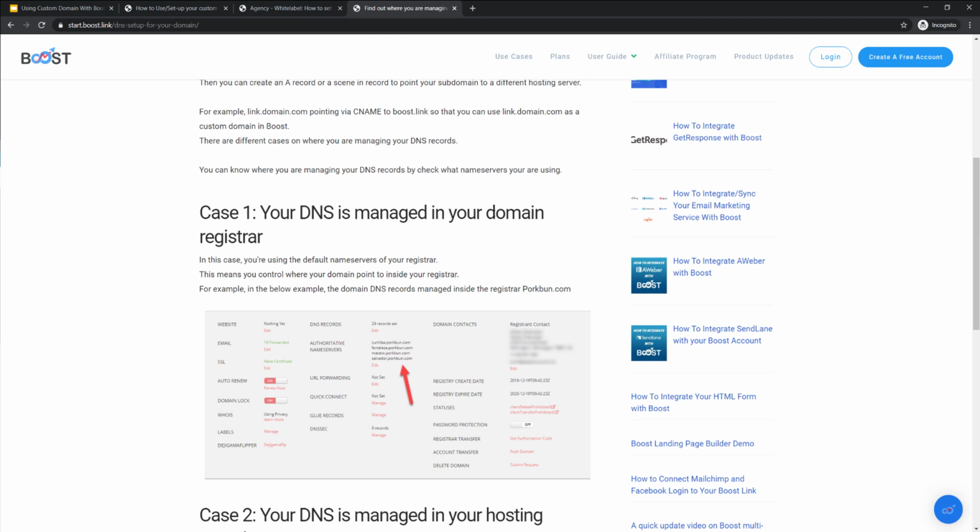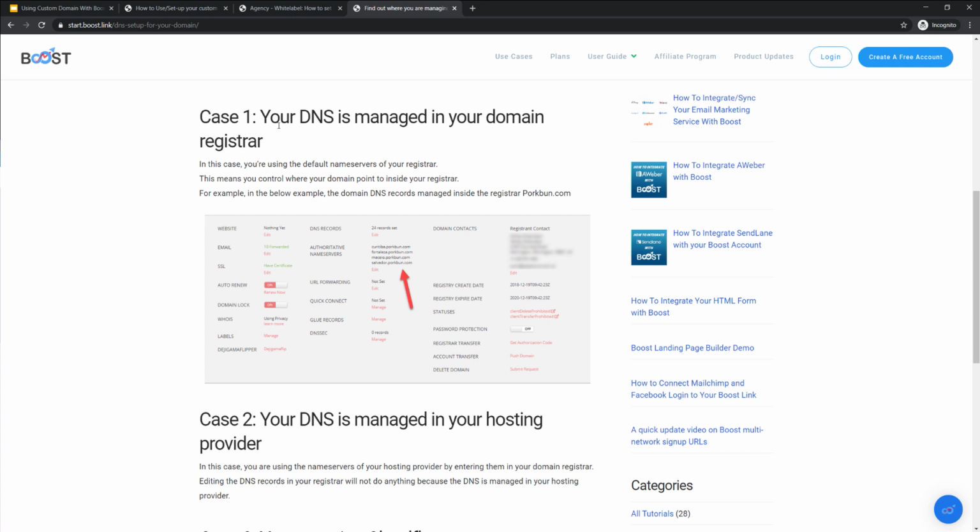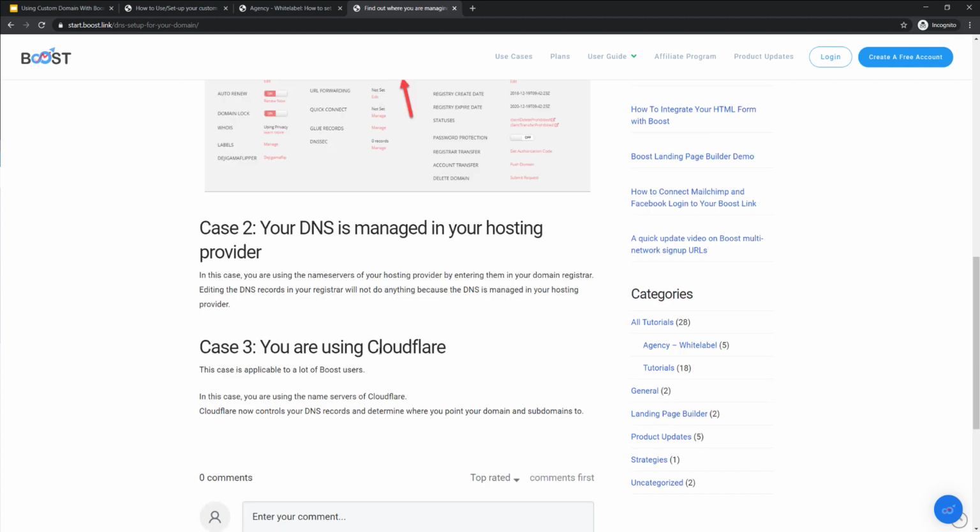If you are managing your DNS records in your registrar, then you will need to change the name servers, and the DNS records will now be managed inside Cloudflare. That means that you won't be able to manage your DNS records inside your registrar or your hosting anymore. Cloudflare DNS management will determine where you will be pointing your domains to.